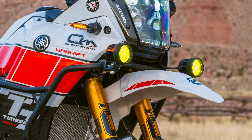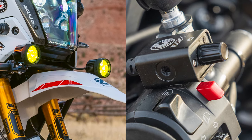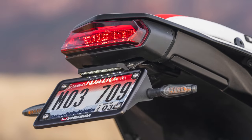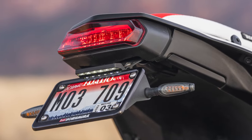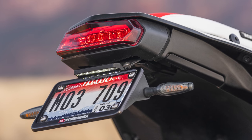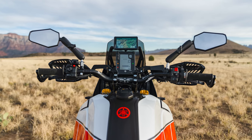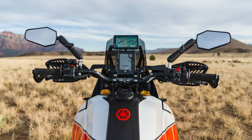A pair of Rubimoto R4 lights bring adjustable light output to any riding situation, and the slip-on yellow filters are great for cutting through the dust. To clean up the rear fender and turn signals, we installed a Yoshimura fender delete kit and their LED turn signals. Double take mirrors are a standard part on all of our bikes, and we love the versatility and crash durability they provide for any type of riding.